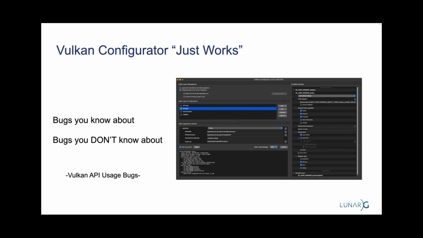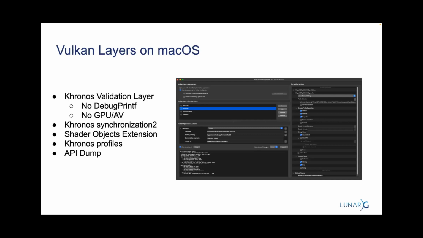I'm a very old school OpenGL developer, and I remember the days of putting glGetError sprinkled in my code and hoping that if one of them triggers, I would be able to figure out eventually which function call had generated the OpenGL error. This is a dream come true in comparison to those days, as far as finding bugs in your rendering code. There are also a lot of layers that we do ship on macOS.